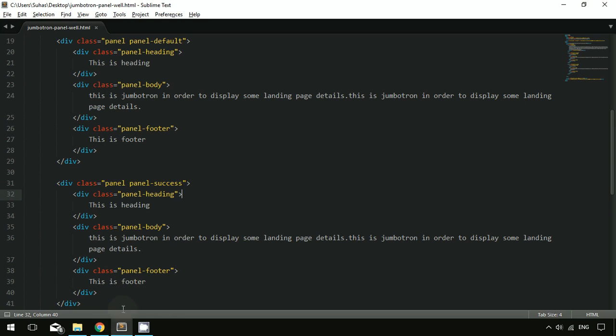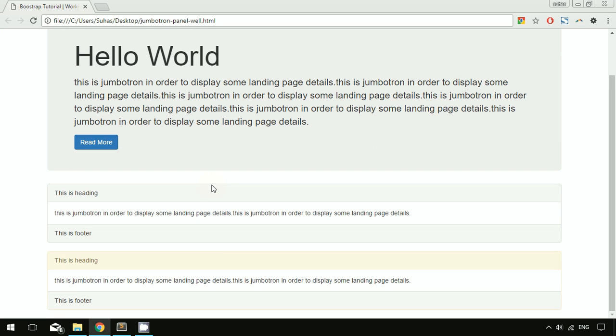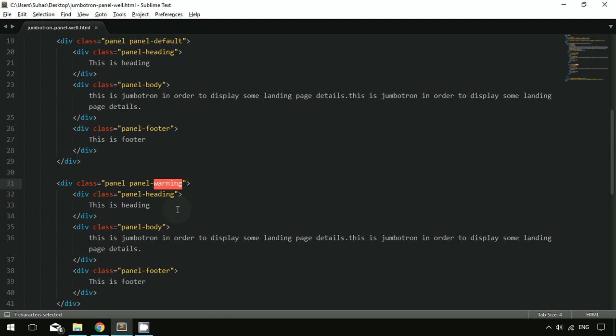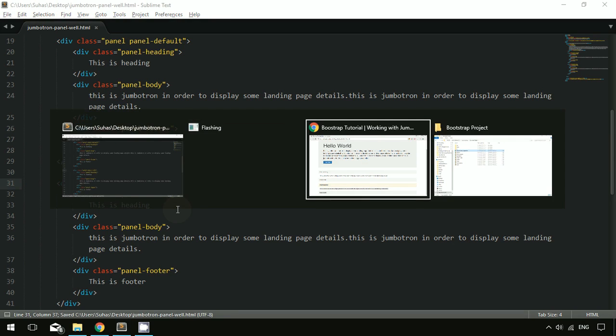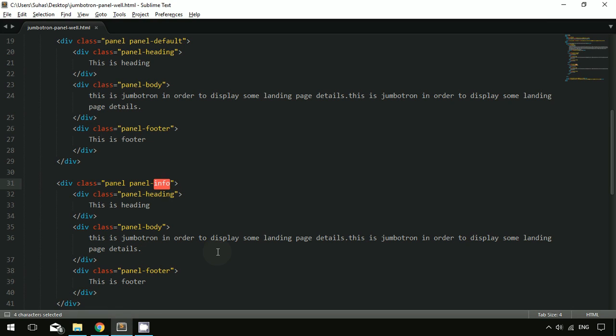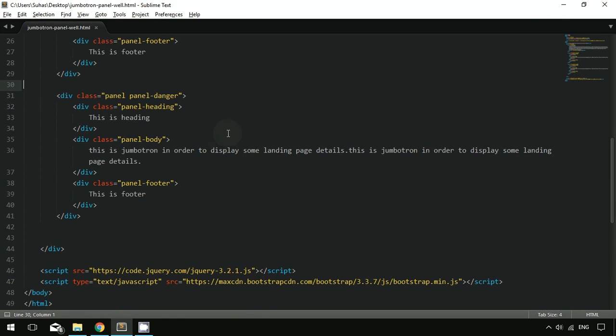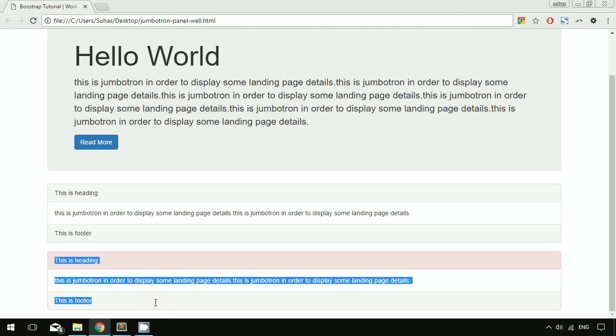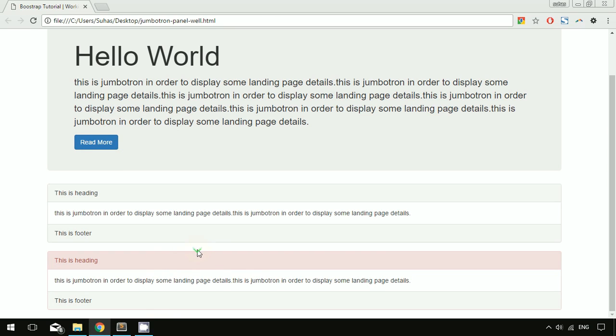If you wanted to create a panel with some warning, then we can use panel-warning. So just go ahead and type panel-warning and save. As you can see, we have a panel warning. You can change and work with the panel-info. So just go ahead and save and check whether it is working. So we have a blue color, it is regarding the information. So panel-info. The last thing that we have is panel-danger. It is useful in some cases where we want to display an error inside the panel. So I'm just going to change that to panel-danger, so it will make it a red one. Okay, so these are the variations available in the panel.